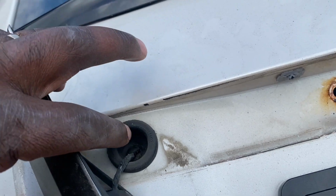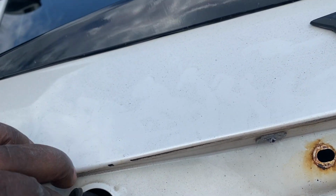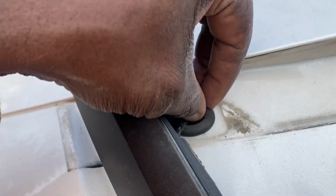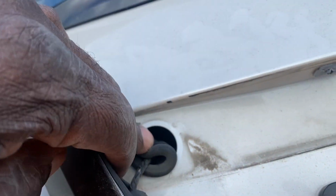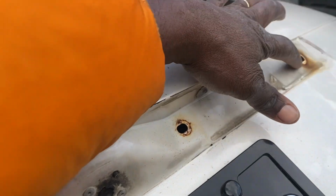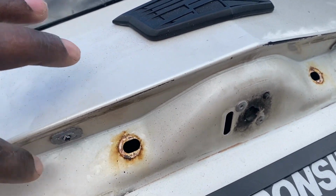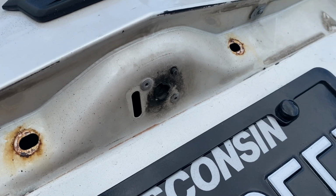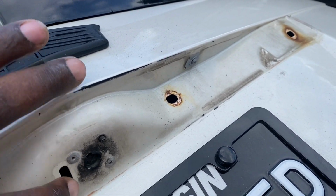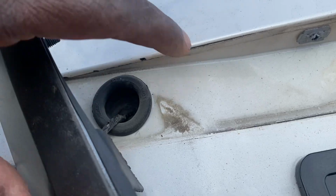Alright, now that I have it off, I'll be able to run my wire through this hole over here with the plug. The bolts go through there, so I wouldn't want to run my wires through there because it'll probably chafe the wire and create a short. This right here one, I wouldn't be able to fit the RCA cables through there, so this is the best one right here.